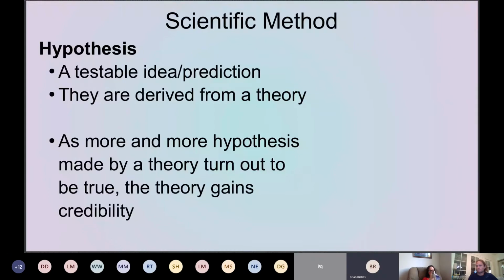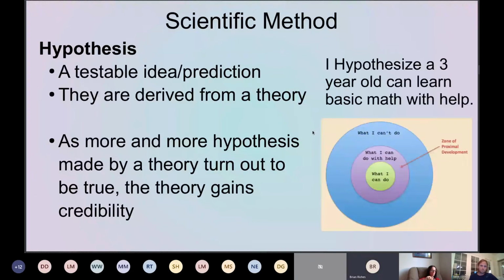Any individual study is generally testing one or more hypotheses. So here I might, using the zone of proximal development, hypothesize that a 3-year-old can learn basic math with support.